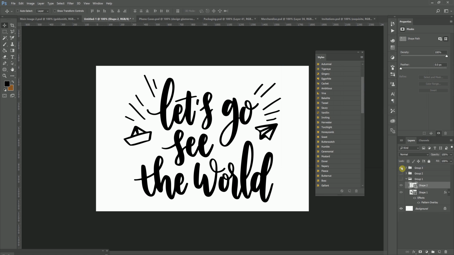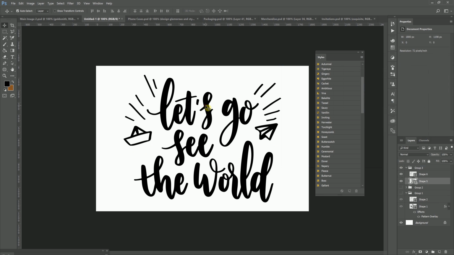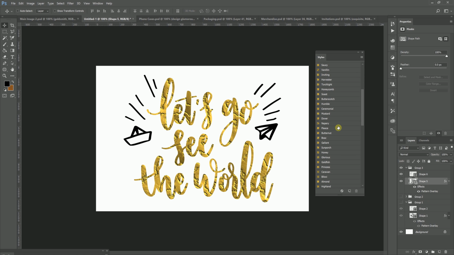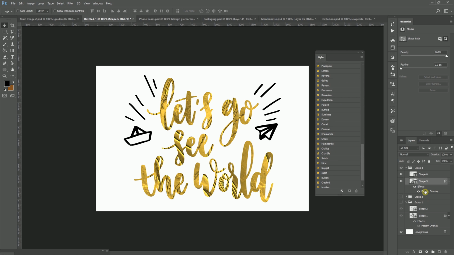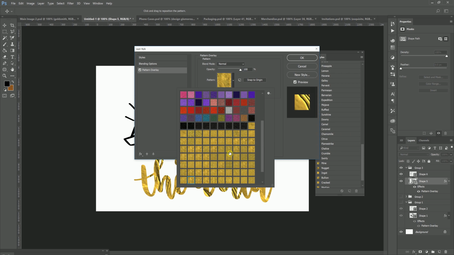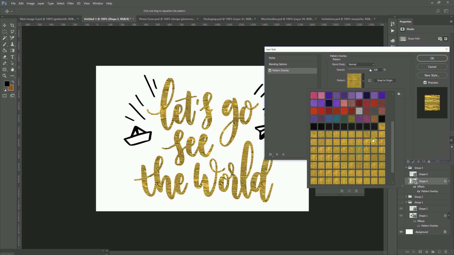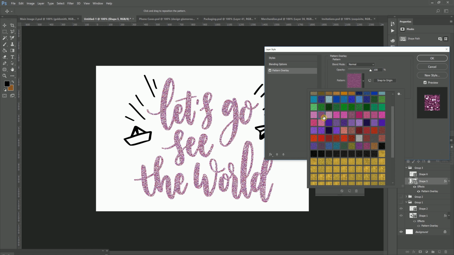Let's see here. Let's do one more. Let's do this. I'm just going to select one and see if I can get my favorite one that I like. There's a lot of them in here, so you're never going to run out of patterns to choose from. This one's kind of cool. There's that cracked look to it. Alright. Almost got it. The wood's kind of cool. You'll have a lot of fun with it. So as you can see, it's very easy to use. You just follow this short little guide, and you'll be making some cool designs before you know it.